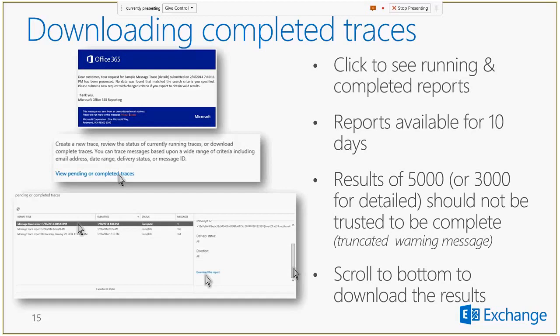Similarly, if you select the additional routing details checkbox, then the limit decreases to 3,000, and you should not consider 3,000 to be a complete result. Now you can certainly narrow your query at that point and reissue it. You can also download the incomplete truncated results, and you can still look through them. There is still certainly a chance that you might find some piece of what you're looking for. However, you should not consider it to be a complete set, and you should narrow your query.